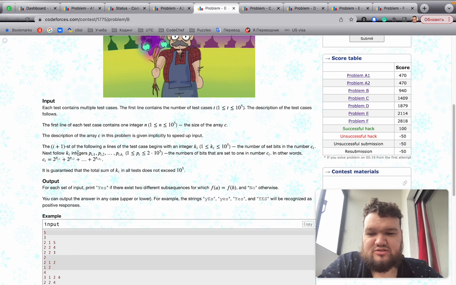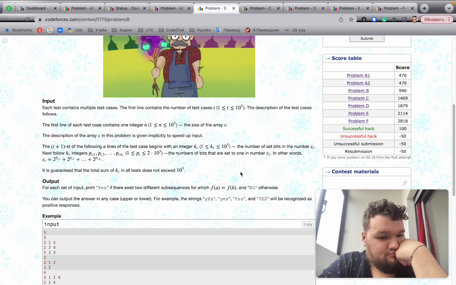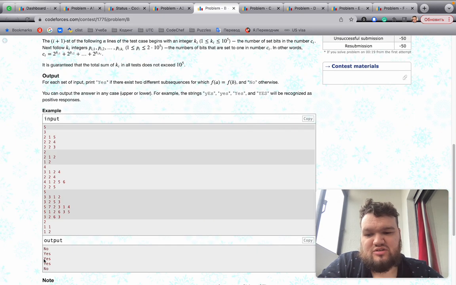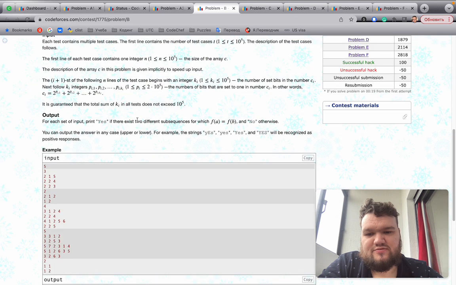We are just given the 1 bits in binary representation. And we are only interested in yes or no. We don't have to actually restore the answer.